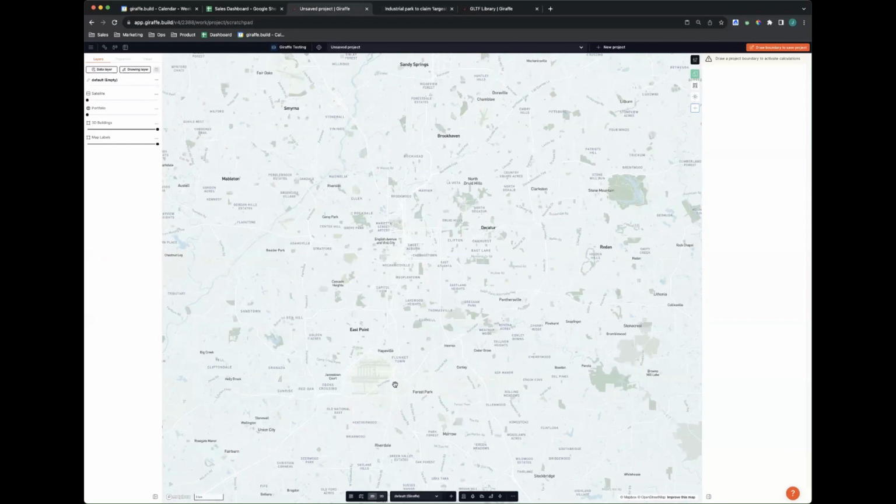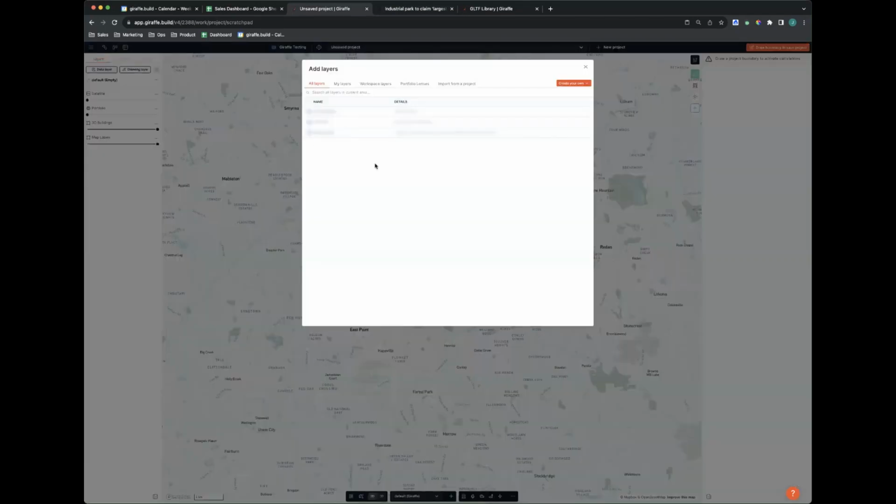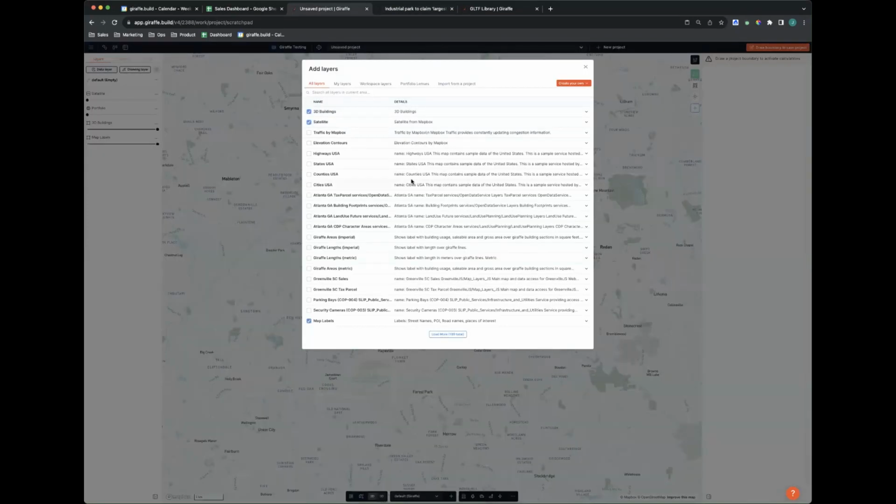First thing I'm going to do before I even begin here is add some things into my view that are going to help us tell the story of this site, firstly to ourselves, and then secondly to any investor that we intend on showing this to, city planner, consultant, etc. Predominantly I do that with the part of Giraffe that we call geospatial, or maps is the loose term that I use. So I'm going to open up the data layer library. This is by default going to show us all of the data layers that are publicly available within Giraffe. If you're a paid Giraffe customer, you have a license, you can actually add your own data layers as well.